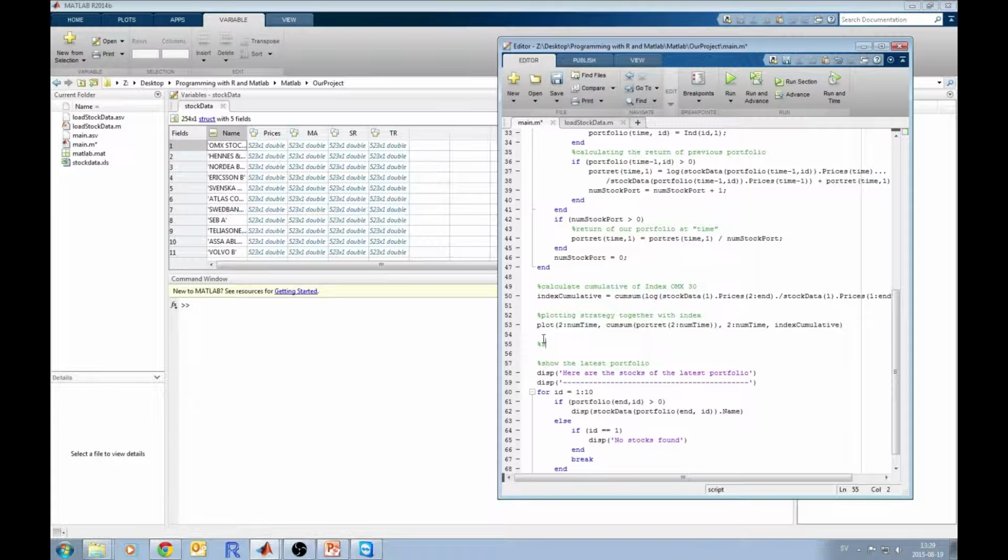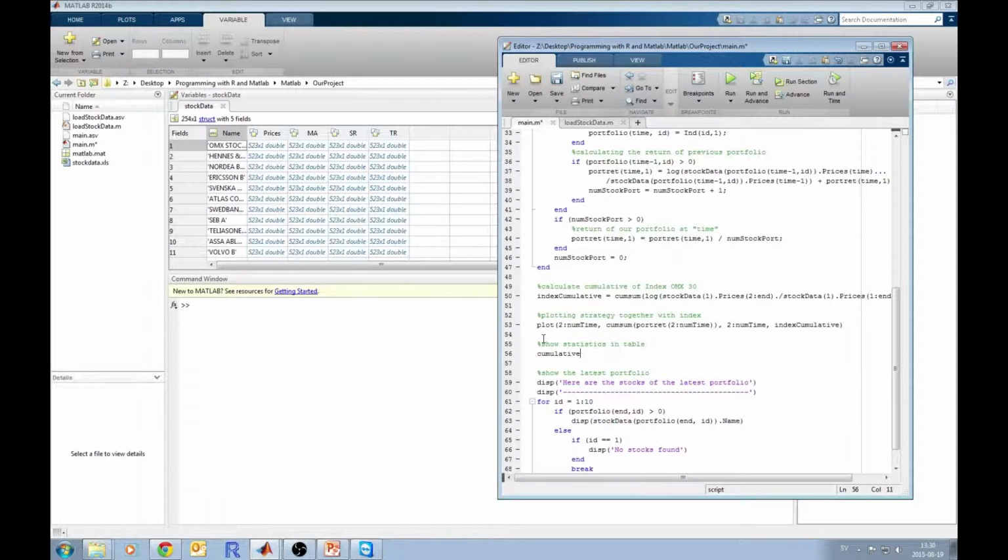For this, we need to create two additional variables. So let's say, show statistics in table. The first one is cumulative returns of the portfolio. For cumulative returns we used this thing here.